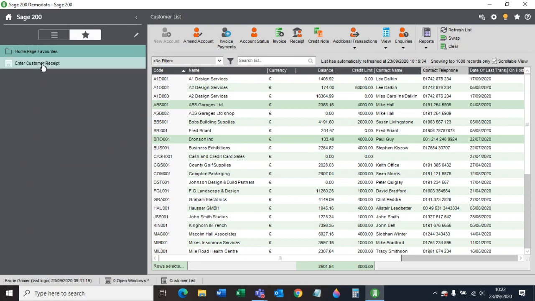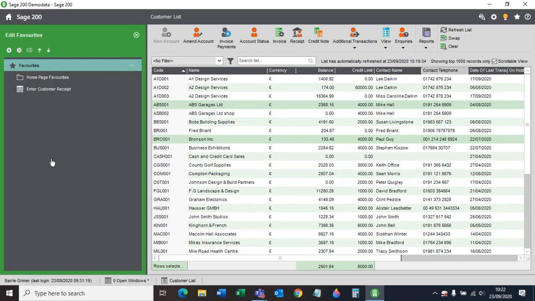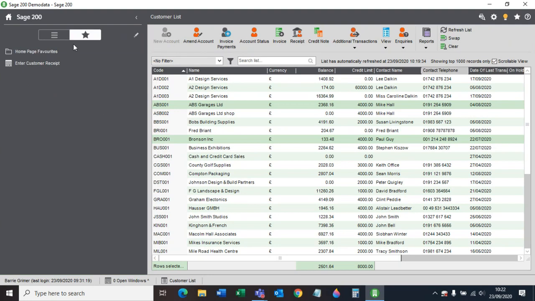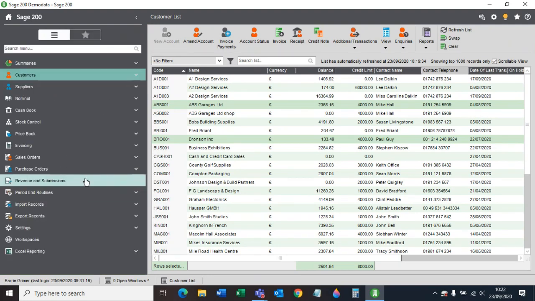The menus are all just one click, so you get no double click, just one click to open that screen. But what I might also do, if I had a few items that I regularly use, so I'm creating my own menu, you can click this, I think it's a pen, but it says edit favorites. You can create folders, move things around, move them up and down, and so you can easily create your own menu of regular tasks, make life easy. It's all about, as I said, using the software in an easy, effective way.